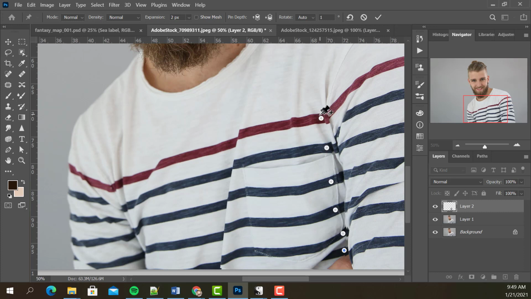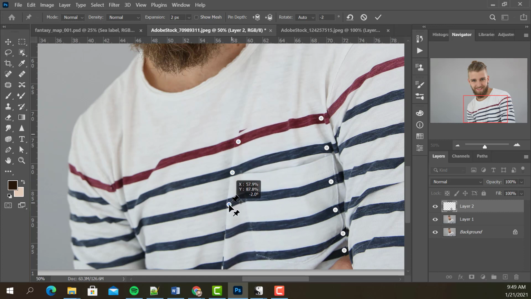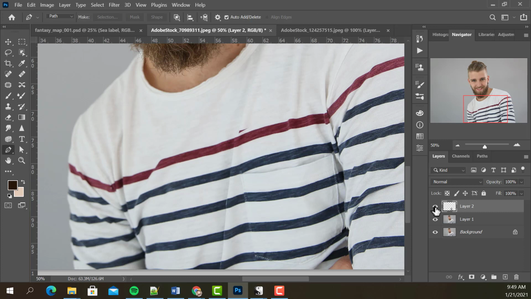I'm putting these pins because I want to anchor the stripes on this side, but now on this side I'm going to put in pins, and then I'm just going to start to drag it over and give myself a little bit of overlap, stretch it a little bit, and try to get it so for the most part I can use these pins to line up the stripes. Again, this is something you can do with the liquify tool, but I think this method might be even quicker and easier. So then I would hit Enter to commit my changes, and that has allowed me to line up the stripes.